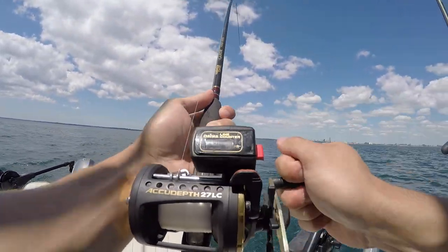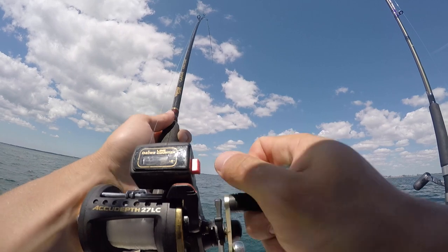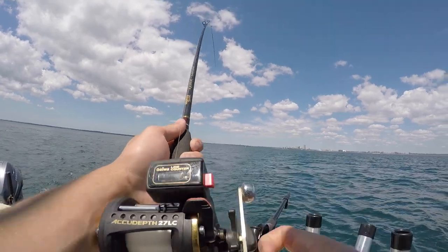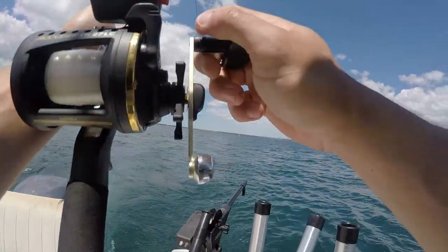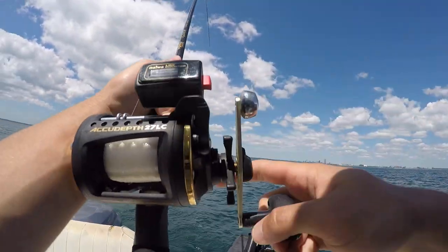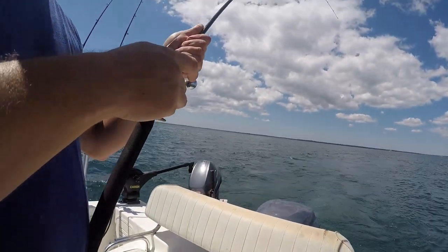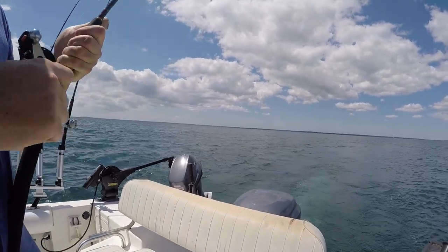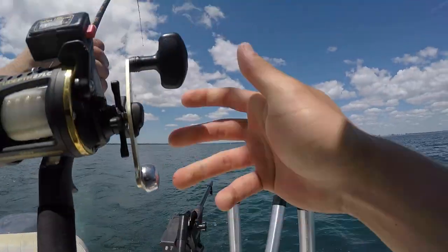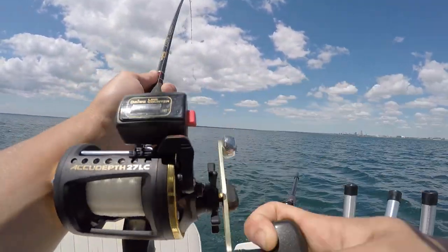When? 50 feet again? Can I tighten up the drag a little bit? No, it just doesn't want to reel. What? So, no, it just doesn't want to reel. It's a big fish, bro. It's a big fish. You can't give him that rod. You can't give him that rod. Carter, that's going to be too big of a fish for you to reel, bud.